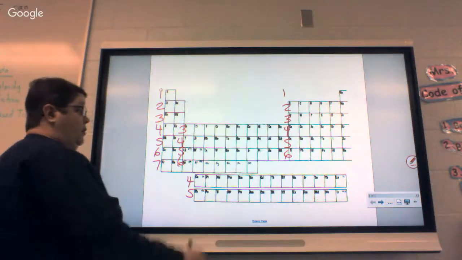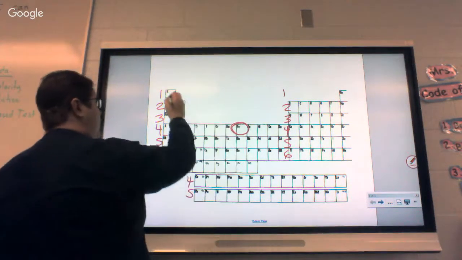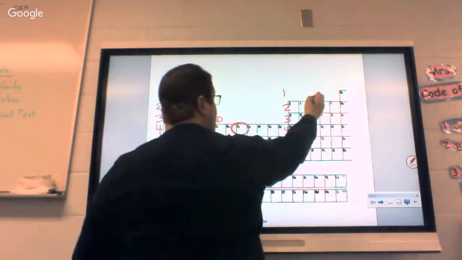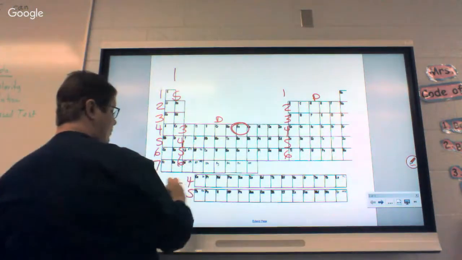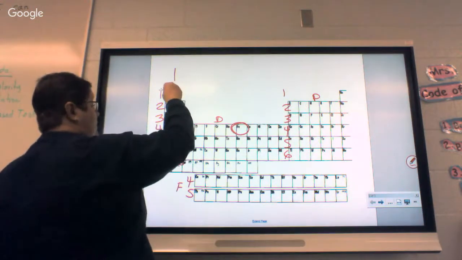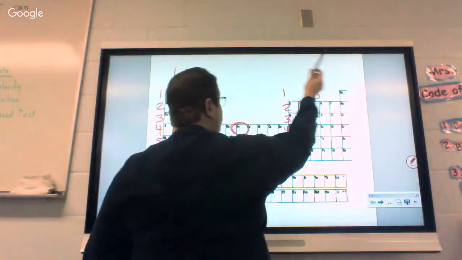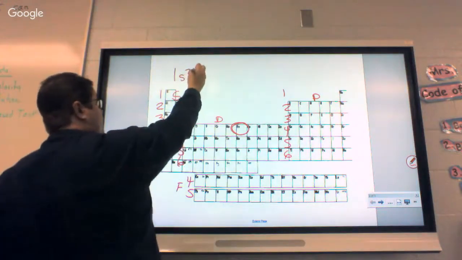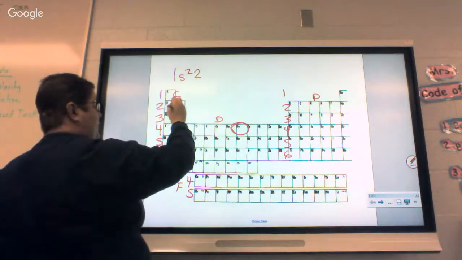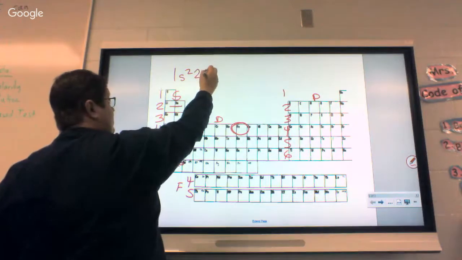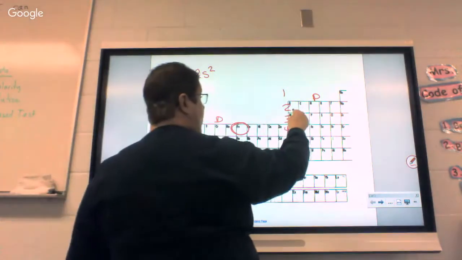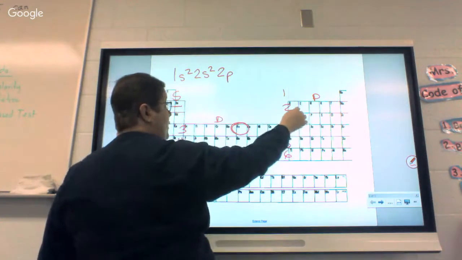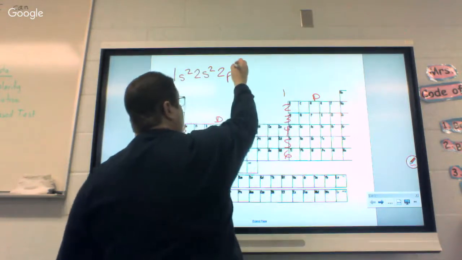Okay? So when you want to do iron, which is right here, you have 1. This is the s block, right? That's d. That's p. That's s down here. That's 1. This is s. That's 1. That's 2. And you get down here, back to this side. That's 2. That's s. That's only how many? That's 2. Then we have what number? What block? There's 2p. 1, 2, 3, 4, 5, 6.